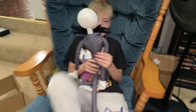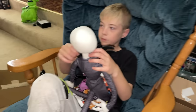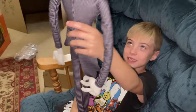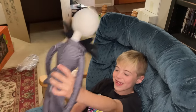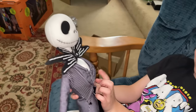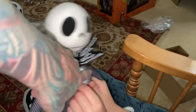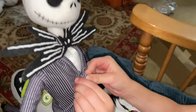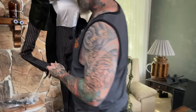Oh, let's take a look at this, Jack. This will show us the details, shall we? Yes, Max can show the details. All right, let's do a detail look. Okay. Look how tall he is. Yeah. So there's his nice little bat. Oh, there are his pants. Yep, that's his chest. It's supposed to be all closed up, like he wants to show his muscles because he's buff. Yes, he's a buff man. It's supposed to be his jacket.